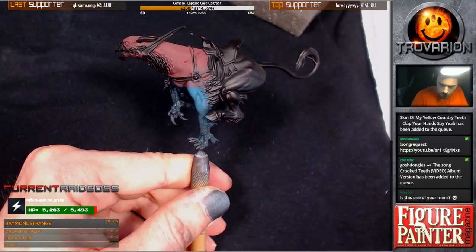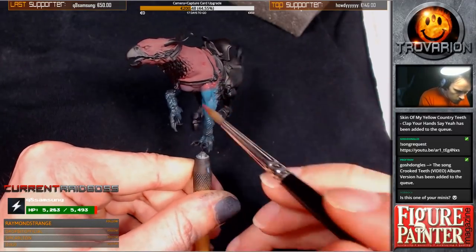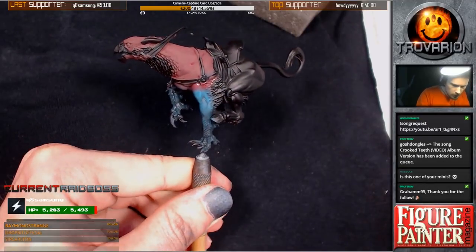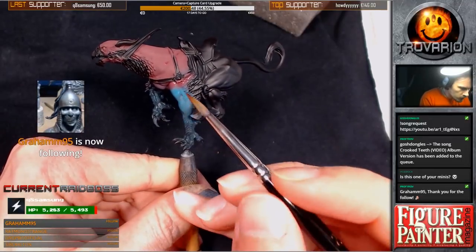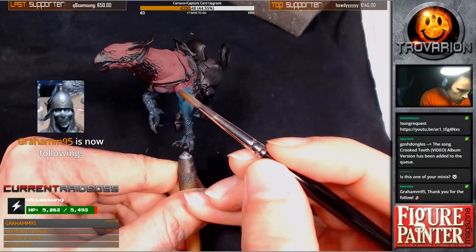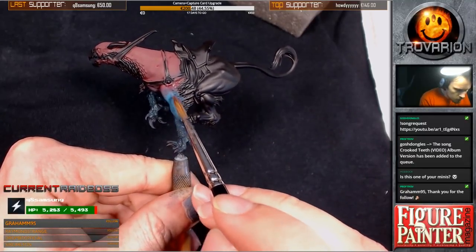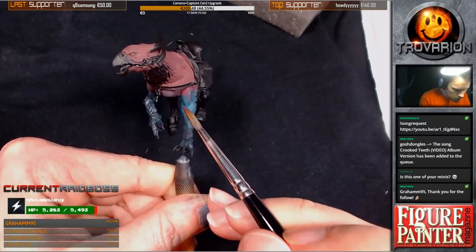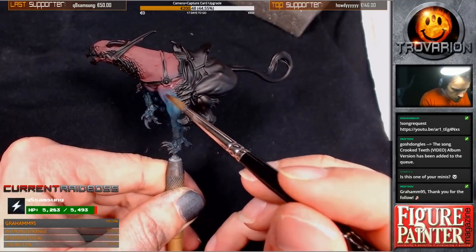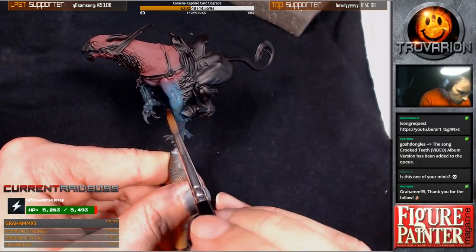I use a pasty consistency so that there's actually some pigment to work with. You can see I'm using the red again, and I just add the two layers next to each other and blend them together with a wet brush. Thinking about it now, it's probably better to apply the two layers next to each other and paint over one color with the other, and try to blend it together on the black base coat. But you can experiment with that.